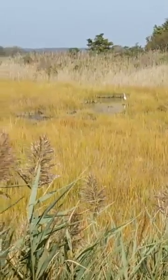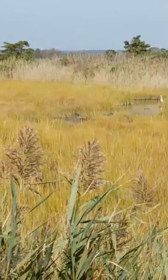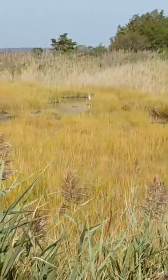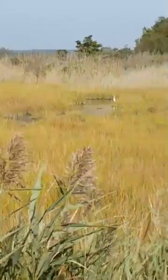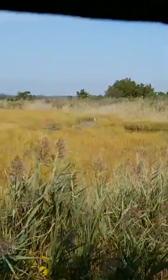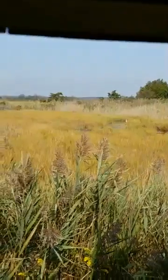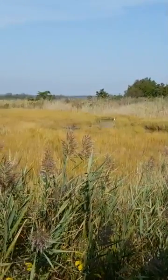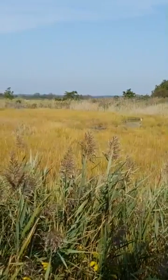Okay, so this is a lot going on right here, right off the bat. That is a snowy egret. The one that flew away was either a little blue or a tricolored. And without my glasses, I'm having a hard time seeing that. Let me zoom back here so you can see how far away that is. I am in a bird blind out here at Meigs Point. It's the first time I've started a program from this blind, and I think I need to come back here more often because there was a lot of action that just happened.